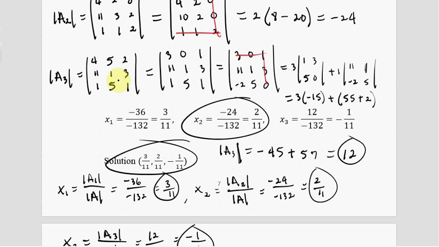Any questions? I failed to ask you, are there any questions from the homework? We got 2.1, 2.2, and 2.3. I'm finished now with 2.3. Any questions from the homework? All right.